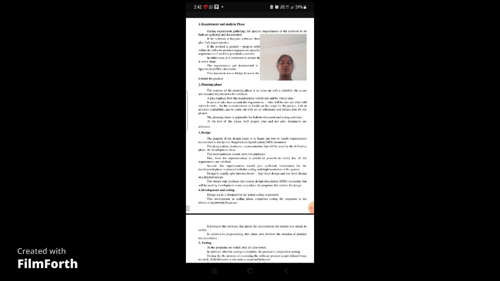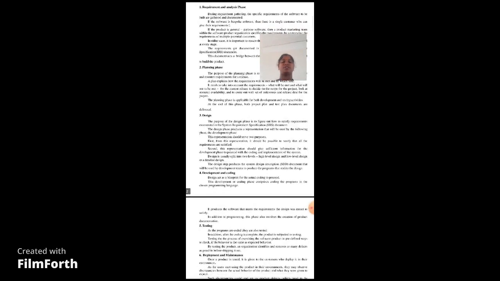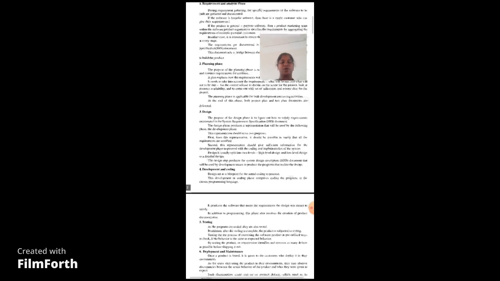Based on these two purposes, you design the steps and produce the software design description, a document named SDD, System Design Description. You keep it in this SDD, and it is used by the development team to produce the programs. Then comes the fourth phase, development and coding.